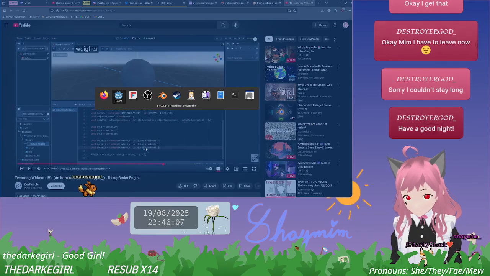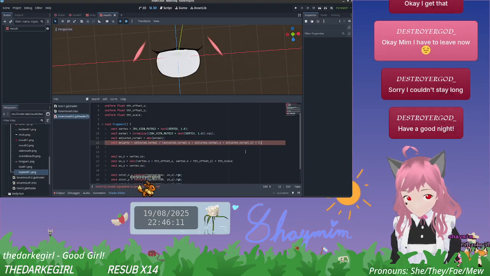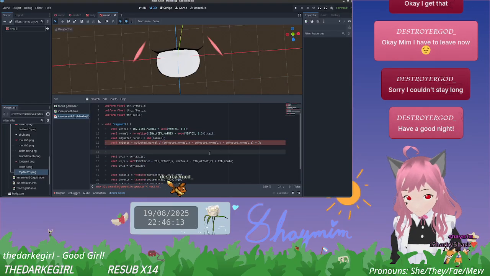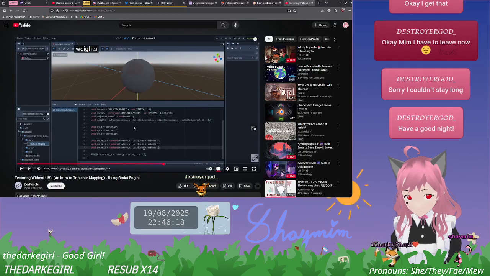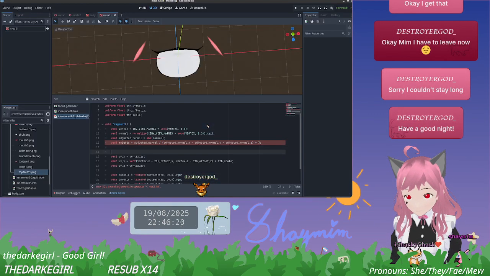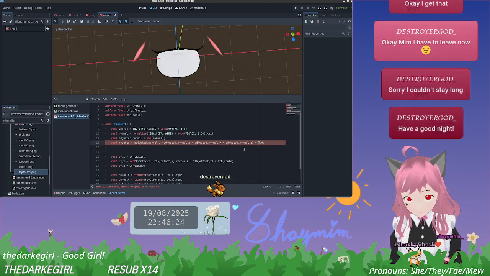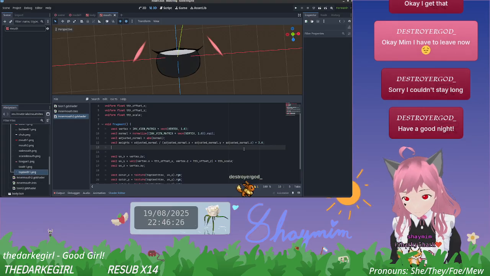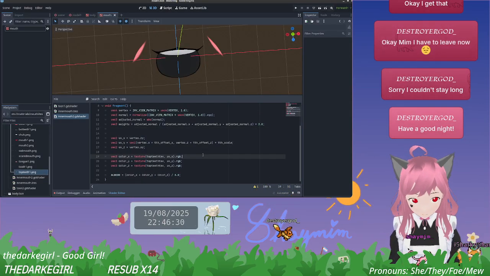Okay. Hmm. Oh. Huh. Times 3.0 is perhaps important. There we go. Has to be a floating point number.